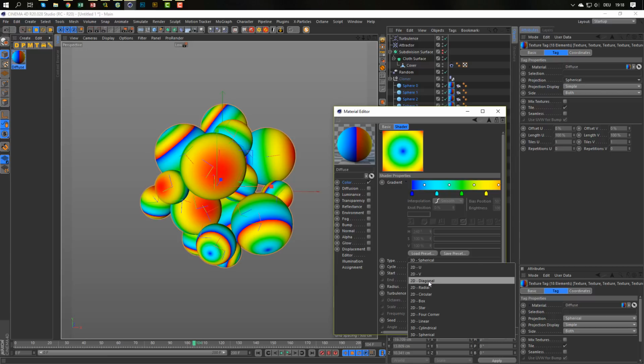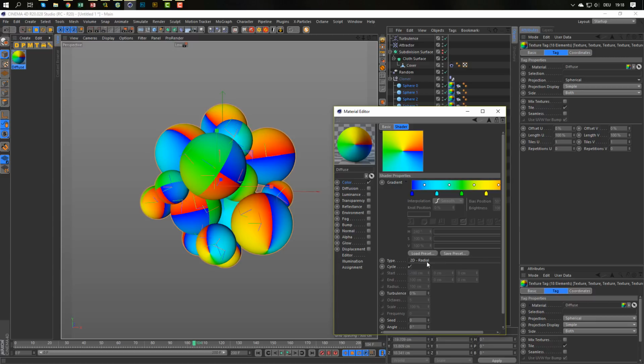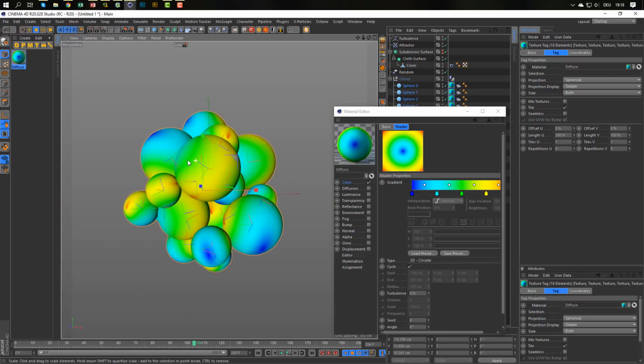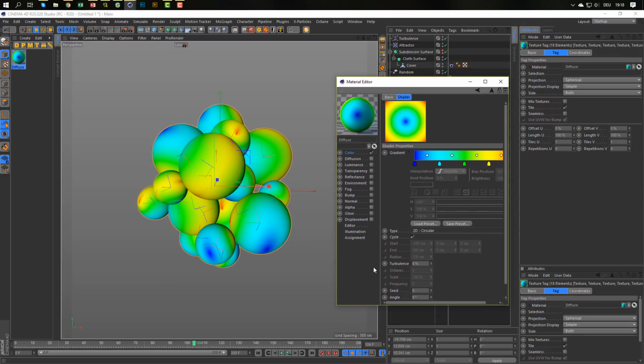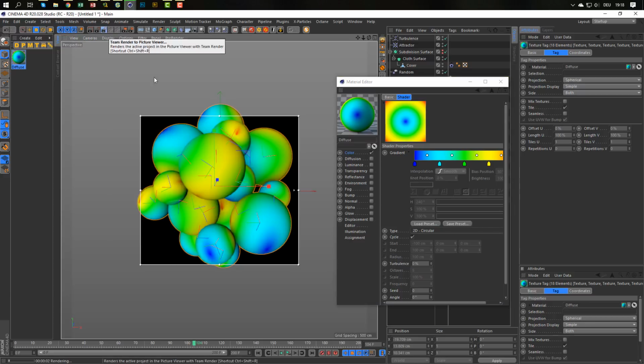And maybe, I don't know, you can try whatever you want, of course. Radial. No, spherical is okay. Circular. Circular could be okay, but yeah, let's try the circular, or not.